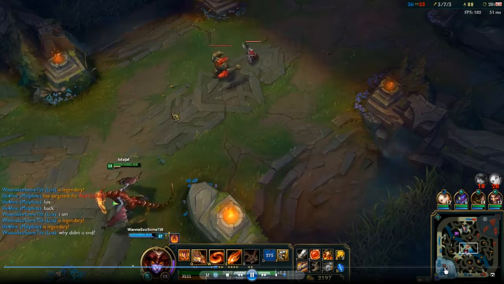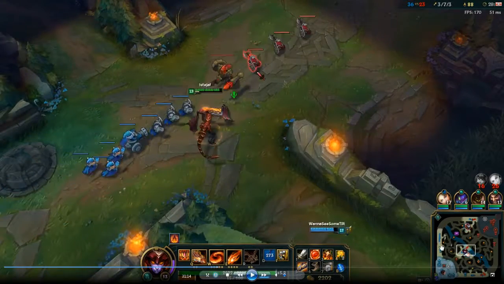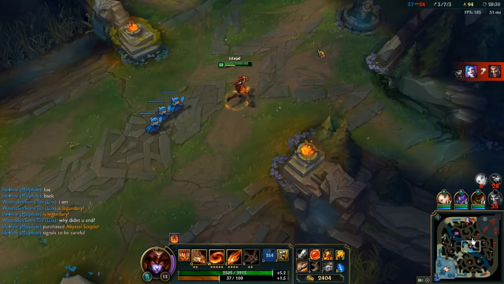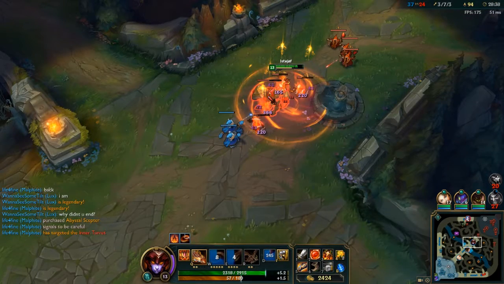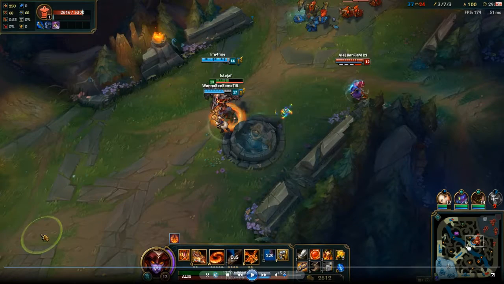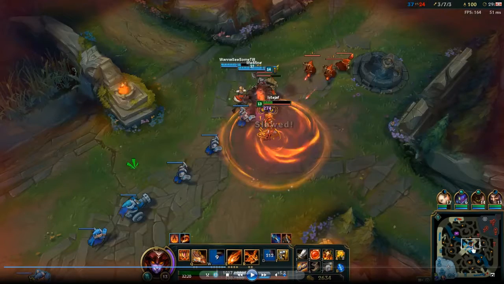Anyways, let's skip forward again. Sorry, like I said, I gotta go, so I gotta rush through this. But this is you guys exerting intelligence to win the game. You guys are at a disadvantage, but look at that. You guys are taking objectives, pushing down. This is how you end games.